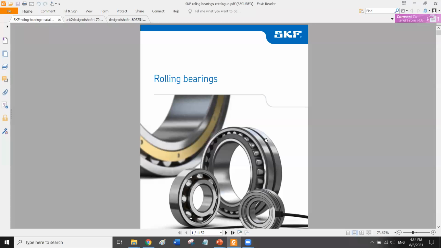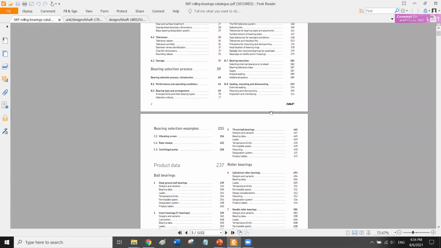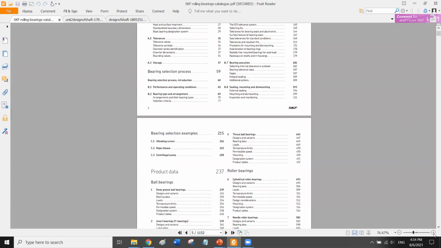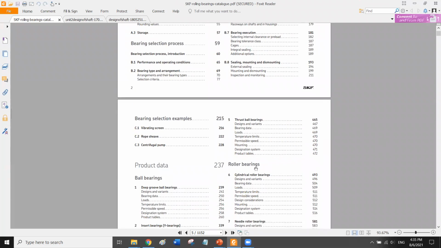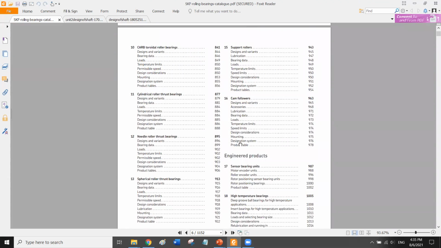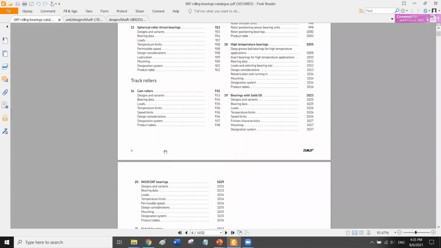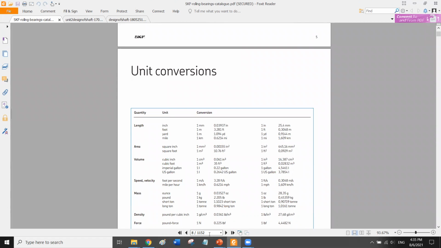So this one is the catalog, SKF, rolling bearings. I will upload this to you also. You see, there is quite a lot of information. This one is very complete, and they are used in industry. There are a lot of different types of roller bearings, about 1000 pages.